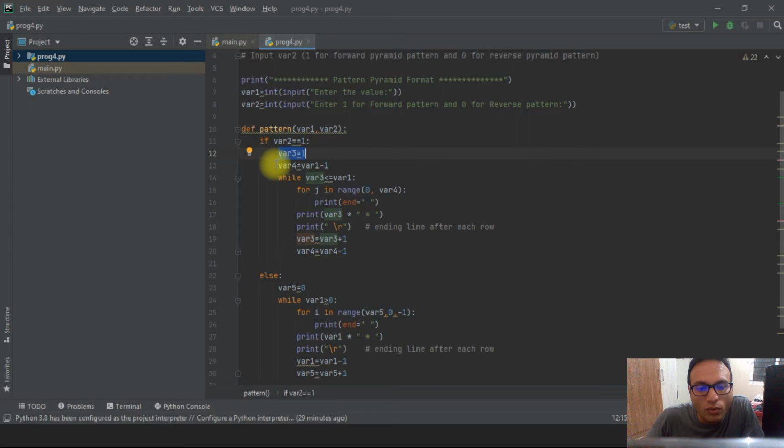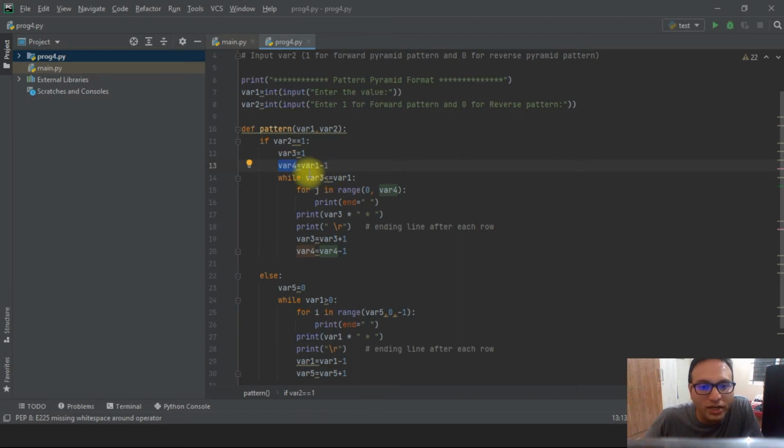Now var4 is used for the spacing when we create a pyramid on screen. At that time, instead of printing stars, we also have to print spaces. Spaces are not visible to us, but to make it work and display appropriately on the screen, we require a variable which takes care of the spaces also.